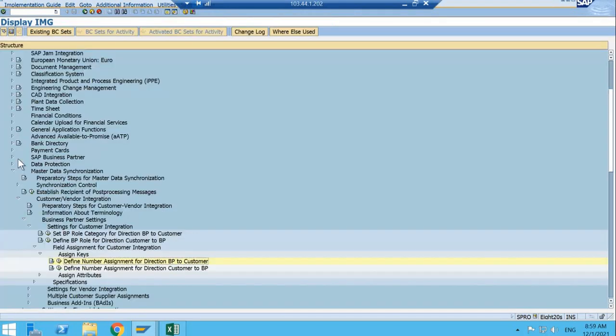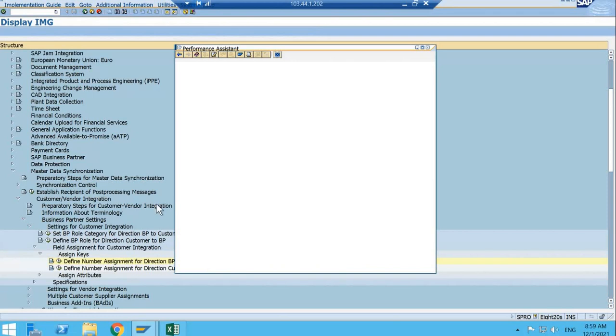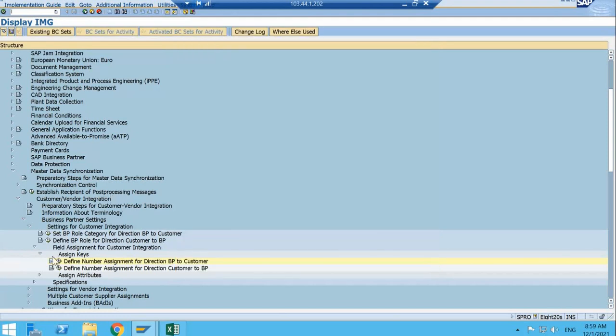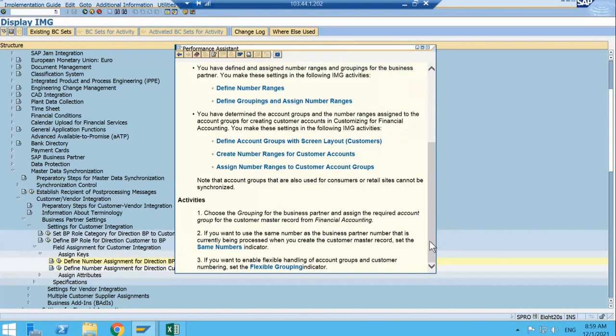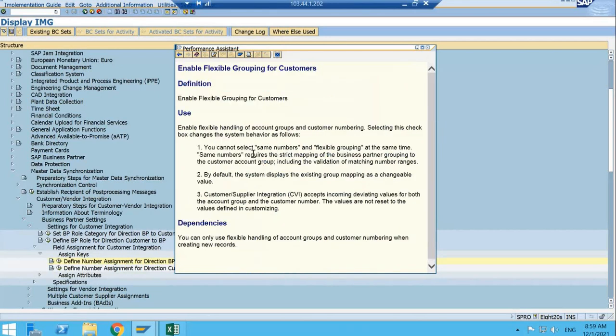Let me check if some documentation is here. No, here also there's no documentation. No, something came up. No, there's none.